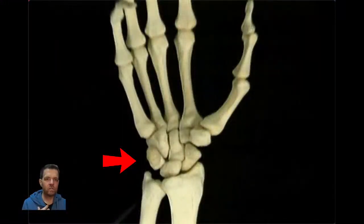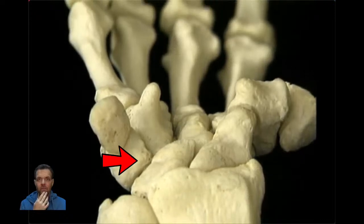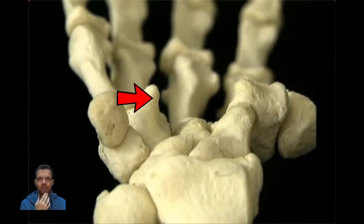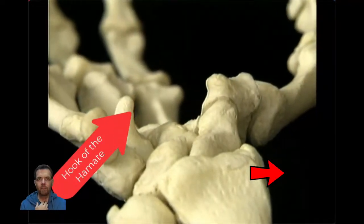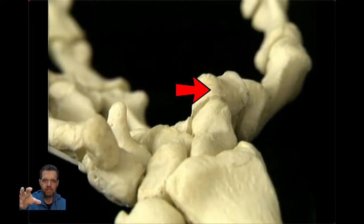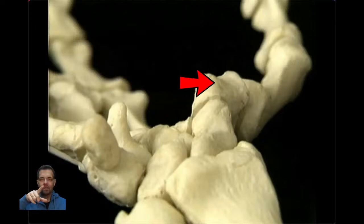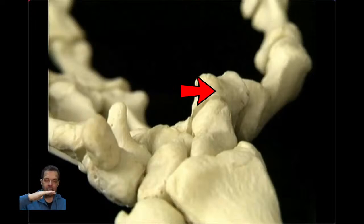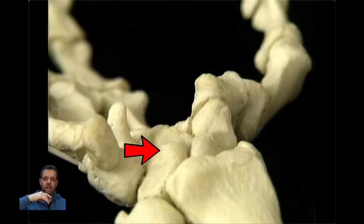Okay, just before we move on, I want to show you this as well. So, going to add a little bit of connective tissue on and show you this valley. There's your pisiform, hook of hamate, trapezium under the thumb, and then your scaphoid. So we've got the tubercle of the scaphoid and the crest of the trapezium. Now the reason why those two specific areas have been highlighted is because those are quite high points on this valley, yeah? And it's at these high points where there is a covering across the valley, and it's called a retinaculum. And that retinaculum is a flat piece of connective tissue that holds some of your nerves, blood supply, tendons going into the palm of the hand. It keeps them in place.